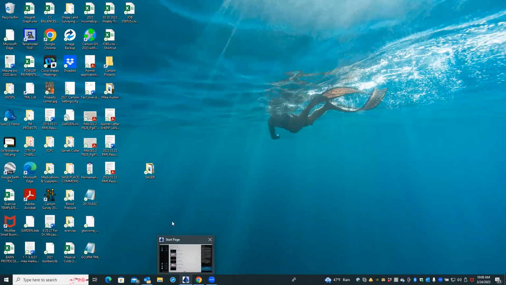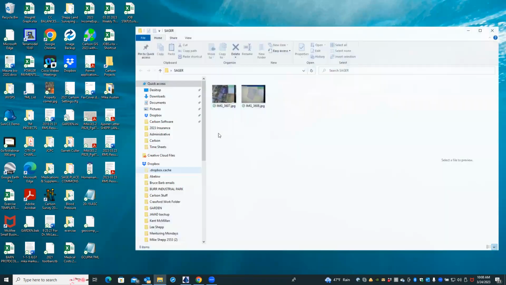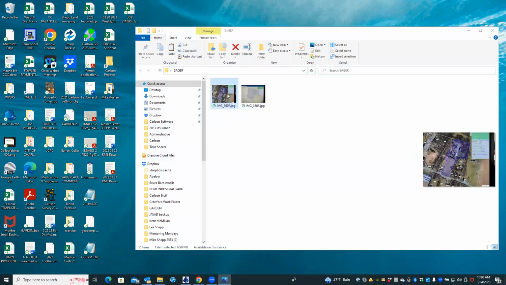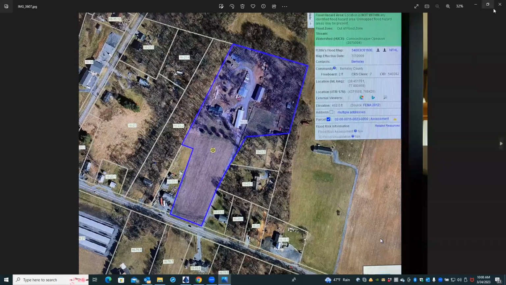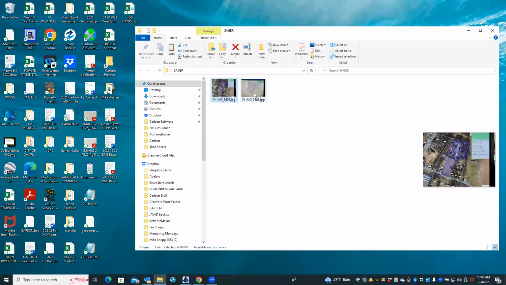Should I create a file? Well, let me show you this first. Chuck Sager sent me two. He's my surveyor friend in Berkeley County that needs 2-foot contours to satisfy the county. And he sent me two projects that he needs. He sent me the floodplain tool, so it has the Lat/Long. Yep. Okay. And there are two of them. So should I start a Carlson file and call it Sager? Sure. Or do you have a different workflow example in mind?